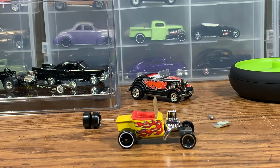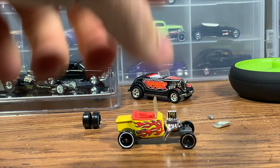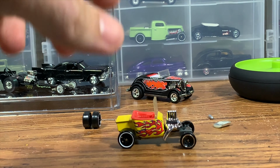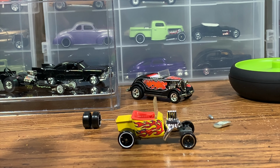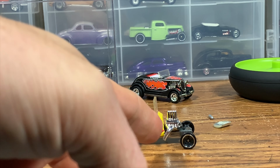Basically what we did is I cut the side pipes off. I cut the whole front of the body off, and then I started to shape the front of the frame rails after I cut the front axle off to basically look more like a stock front frame rail. Cut the engine out of that Nova wagon gasser.